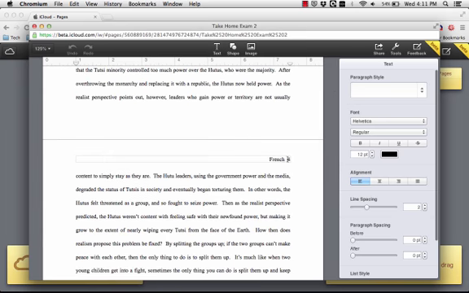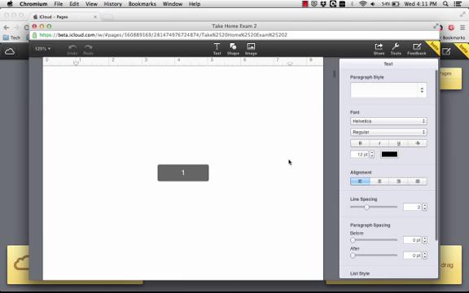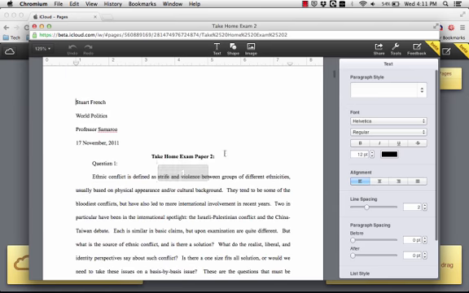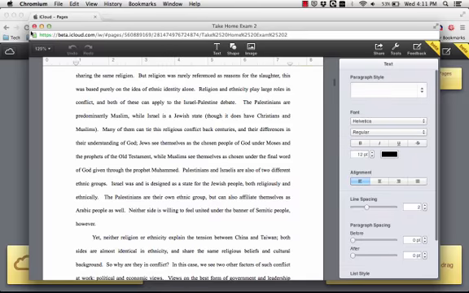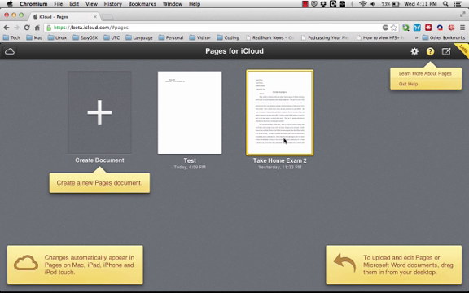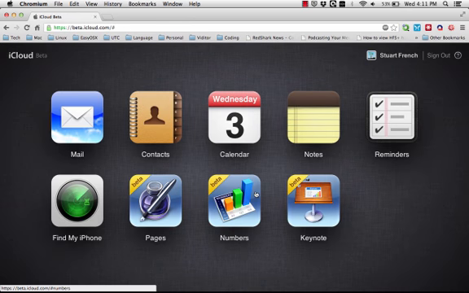Actually, headers is something else I want to talk about. There's not really a way at this point that I found to add things like page numbers and such. Again, this is a beta application, so keep that in mind. But both Pages and Word documents, both importing and exporting, as you can see, worked very well. And likewise, finished typing these pages, and everything looked perfectly normal.